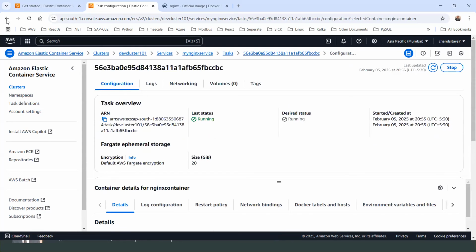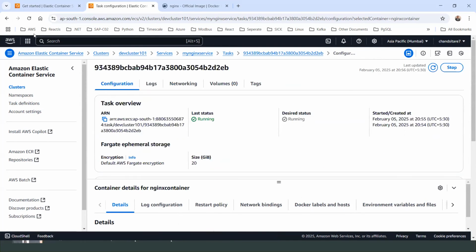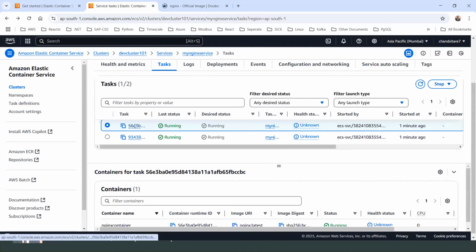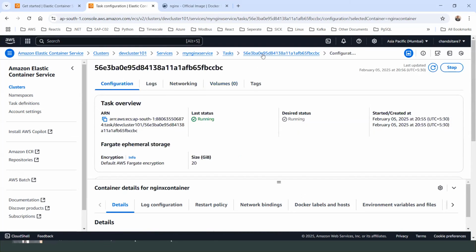When you go back to the second task, you will get a different public IP. We can see that this is 26.224, let us remember, and in the first task this is 190.102. So 2 different instances of this service are being deployed.